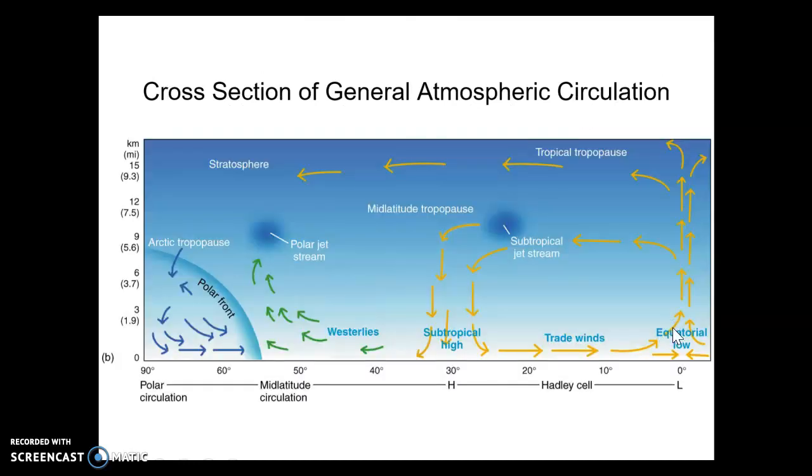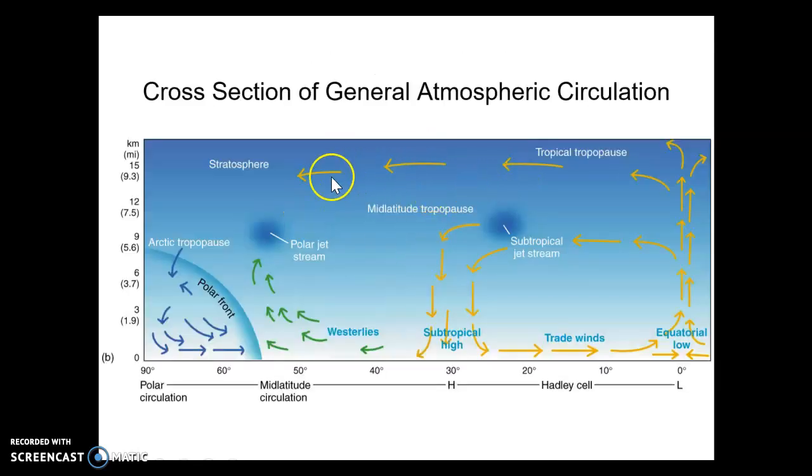So, briefly, this is a cross section to just kind of review some things, but we haven't looked at it quite this way. You did have some earlier graphics that were a bit like this, but just to show you this, there's all this rising air near the equatorial low, and it sinks. Some of it makes it into the polar region here. Some sinking going on here. A large part of it sinks over the subtropics. That's the subtropical highs at about 30 degrees north and south.